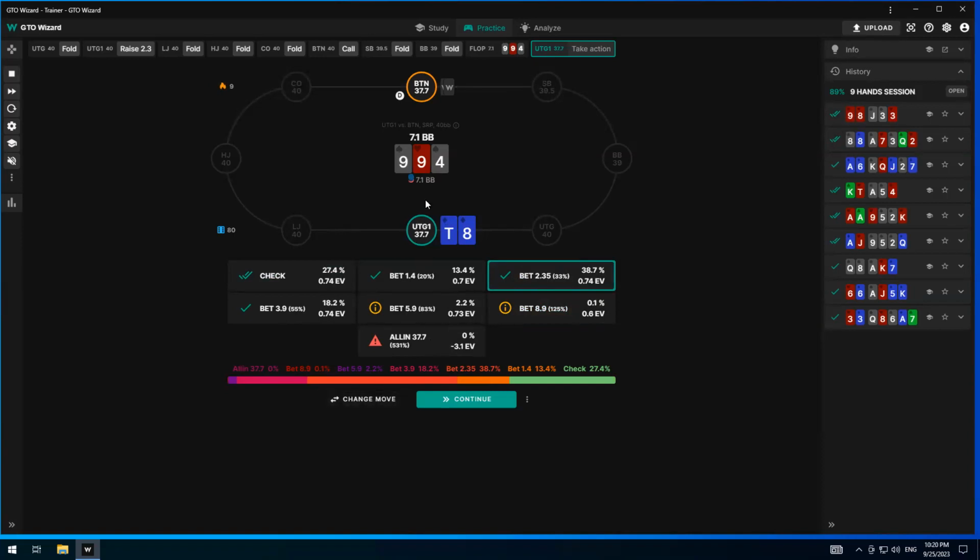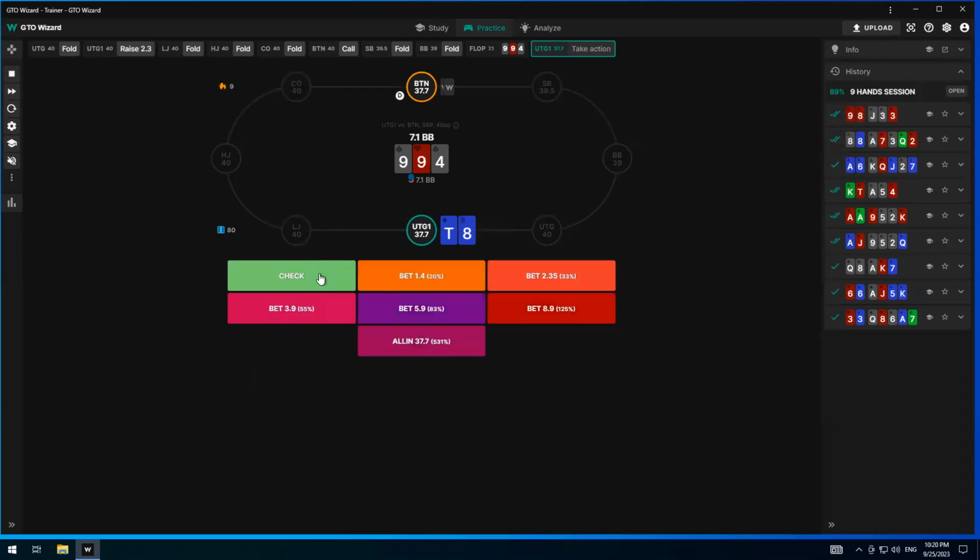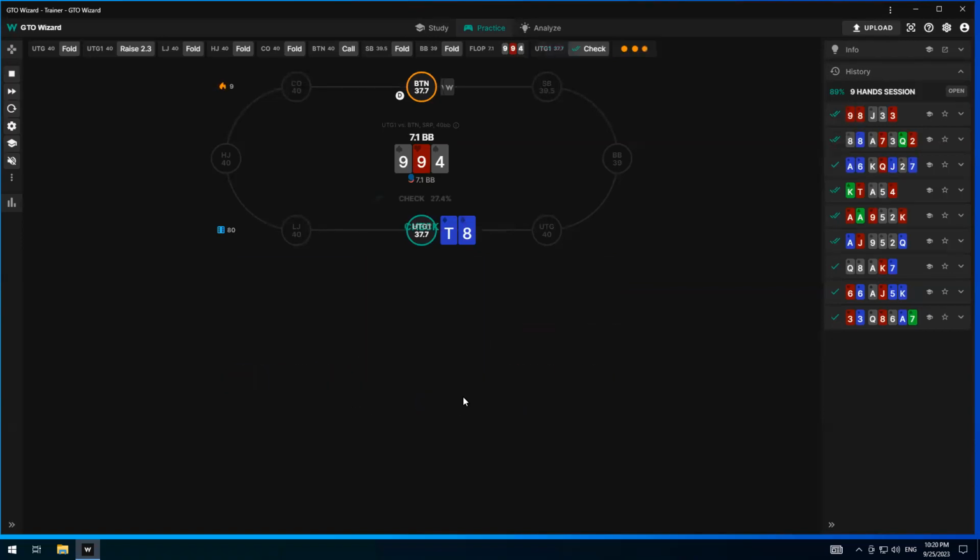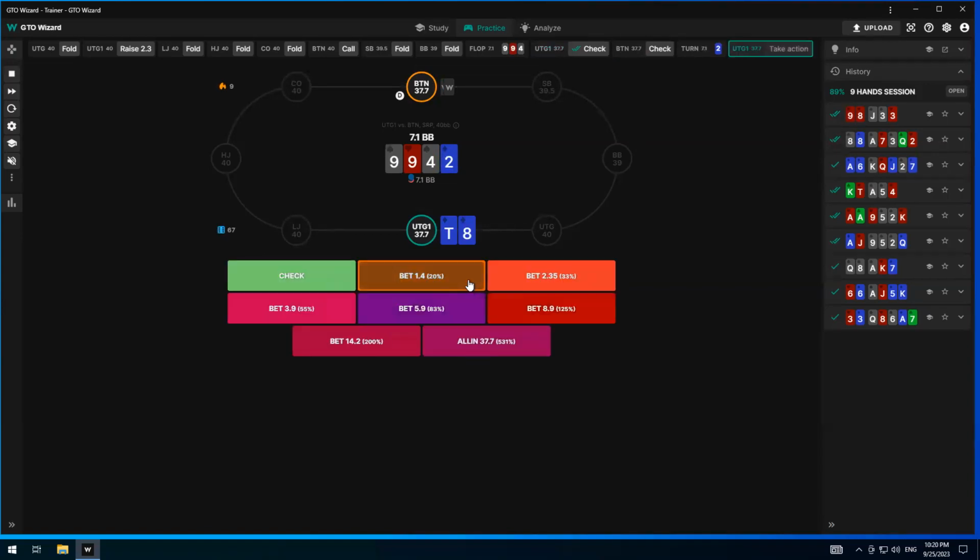I mean, we don't open a lot of suited nines, and we have around the same number of nines, right? But we have better overpairs. If we check, I think we check fold. We'll take a peek. Investigate that line. It is very hard for the button to have the 9 of diamonds. No, you check. Yep. All right, so it goes check, check.